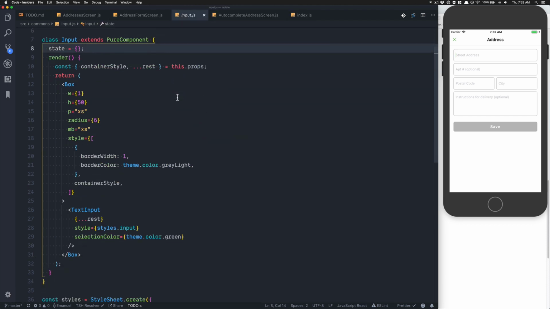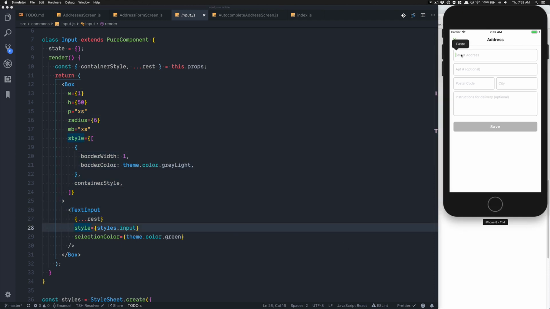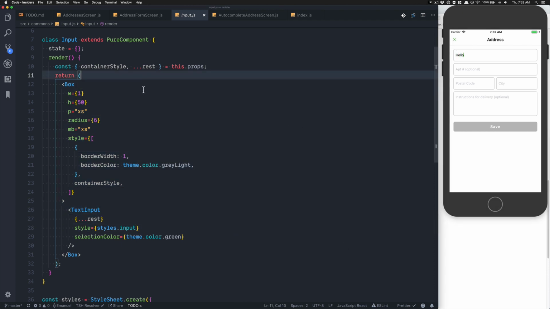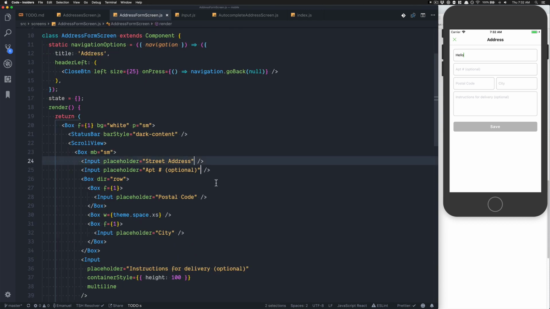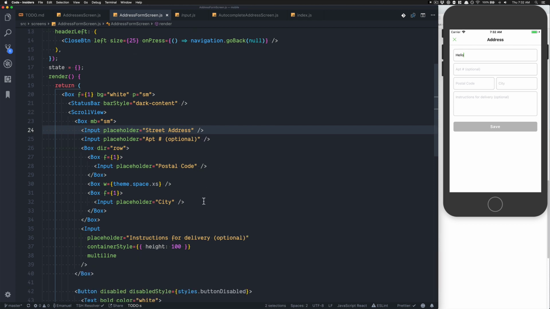When we look at the input, it's just a plain view that wraps a text input. That's why you can type, but first I want to disable this one, and this one, and I want to set editable to false.